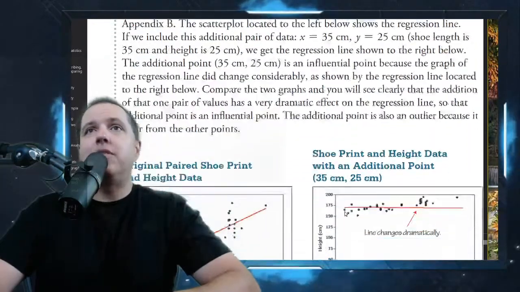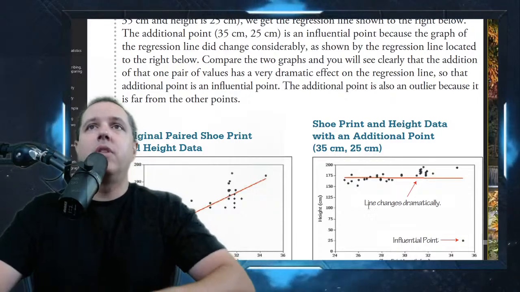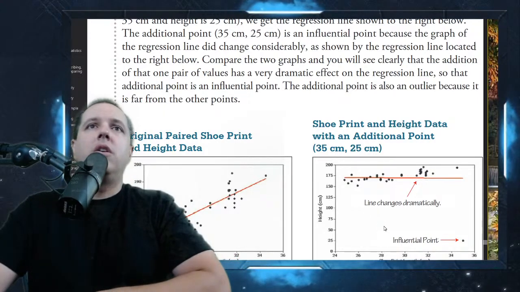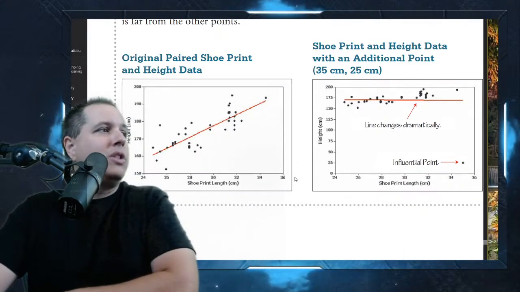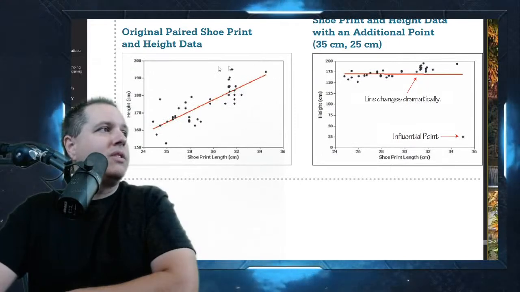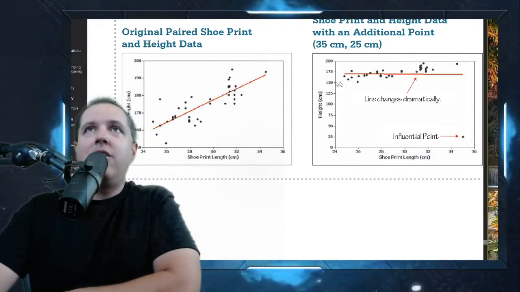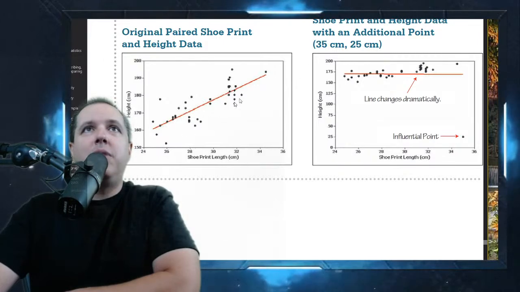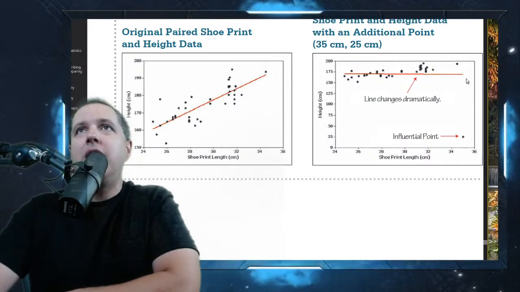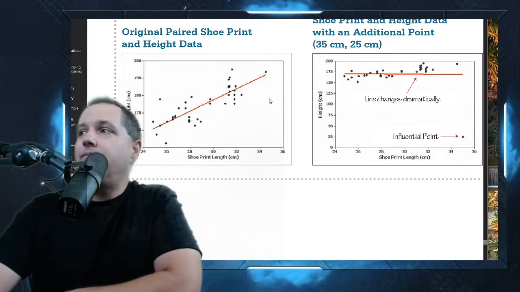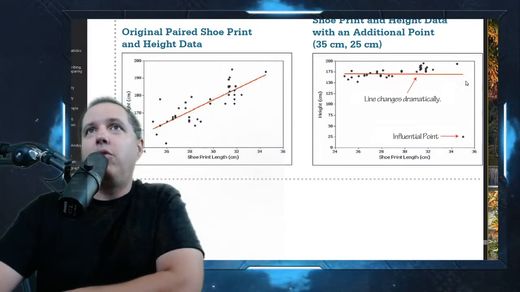That can happen. So see how we've got... So let's see, is this the one? Yeah, with one additional point. So see the difference between these two graphs right here? They add one extreme outlier, and look, the whole graph, instead of being this slanted line, now becomes almost horizontal. Because this piece was so extreme, it's so far away, it's like putting a big weight on the end, and it just pulls this end down. That's what this point is doing, it's pulling this end down.